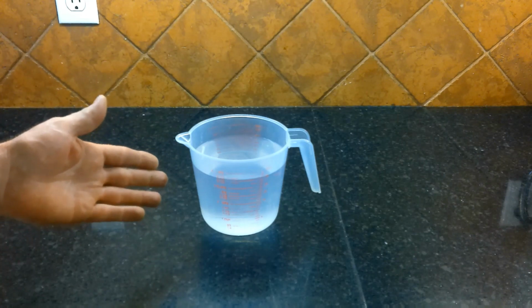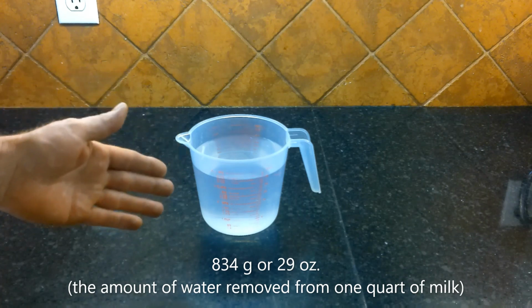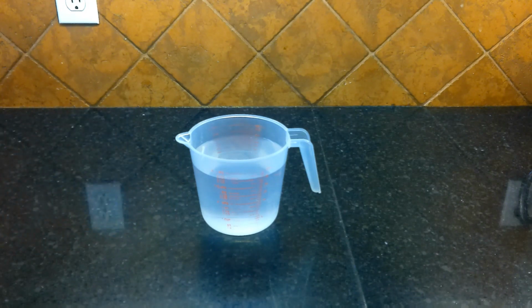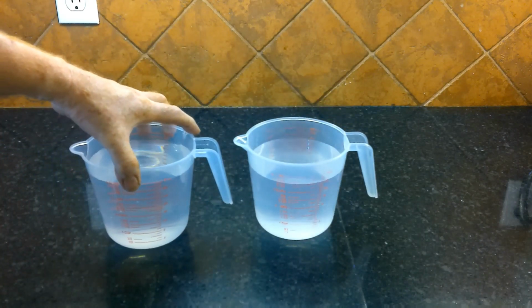This is 834 grams. This is the amount of water that we removed from each quart of our whole milk, which is 3.5% milk fat. This right here is 4 cups of water.